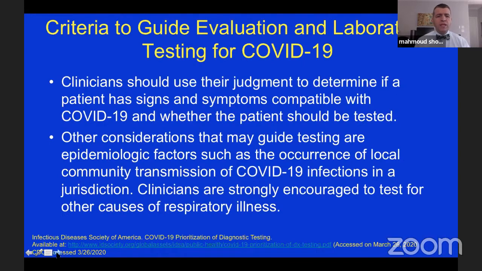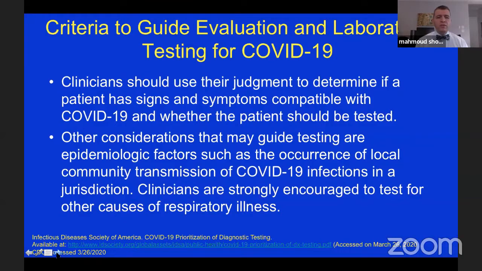So the CDC and the Infectious Disease Society of America came with some guidelines to help with the testing, especially early when the disease was spreading slowly. Now it's a pandemic, so it is one of the most common things we need to rule out in patients presenting with respiratory symptoms, but we need to still use our judgment to determine if the patient's symptoms and signs of presentation are compatible with the COVID-19. And should we test those patients or not? And again, this is if you don't have testing capabilities where you can test more people.